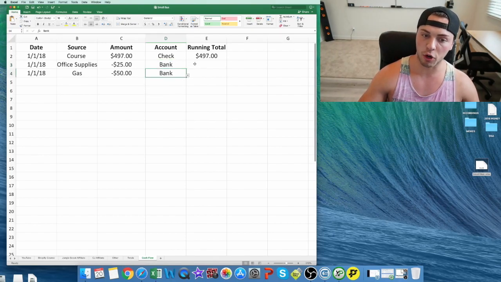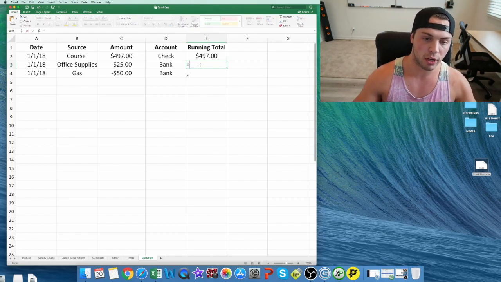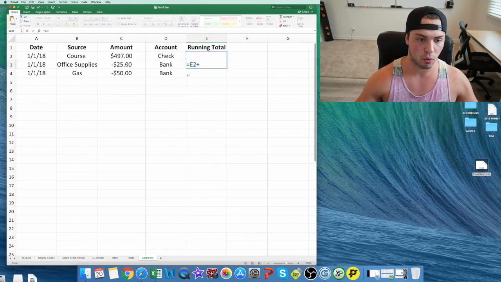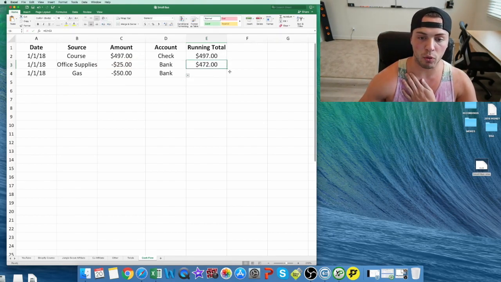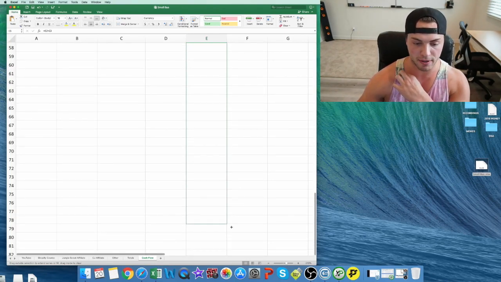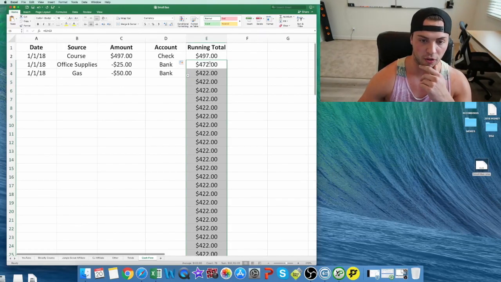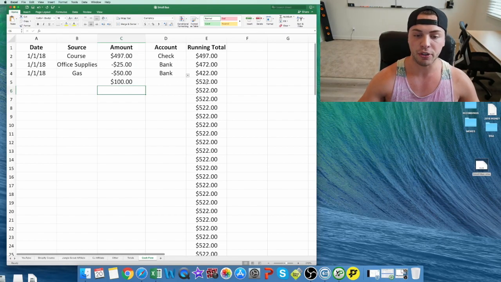Now to create the running total, once you're on your second cell, that is when you can create it. So all you do, hit equals, you click the number above, and then you click add whatever this is right here, whatever the second amount is. And then we just pull down to copy the formula. Now I'll copy it to all these tabs, and you can see it'll say 422, which is our running total. Now if I add anything here, okay, we made $100 here. You see it'll change every single cell.